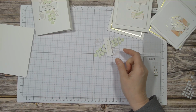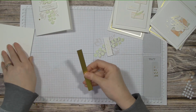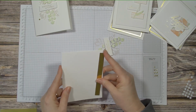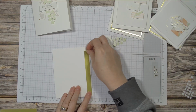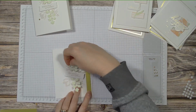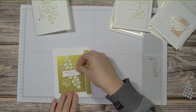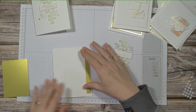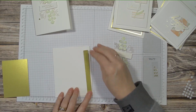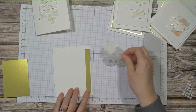So I could bring over a strip of gold and just enhance it that way. I could do a full piece of gold, which I feel like is a bit too much. The other thought I had was I can actually do some blending brush in the background.